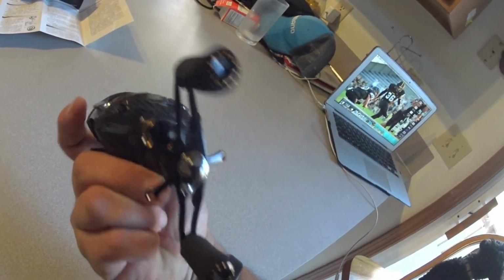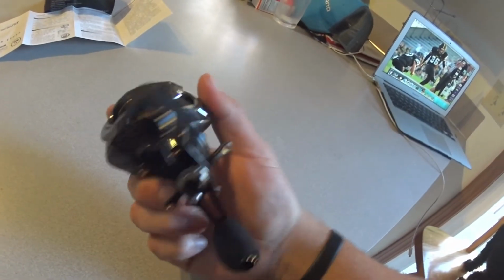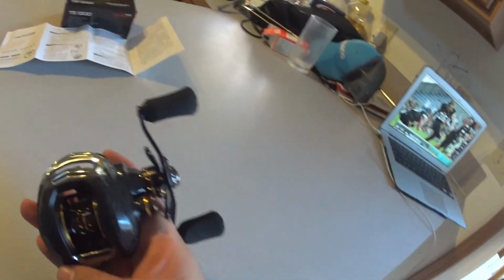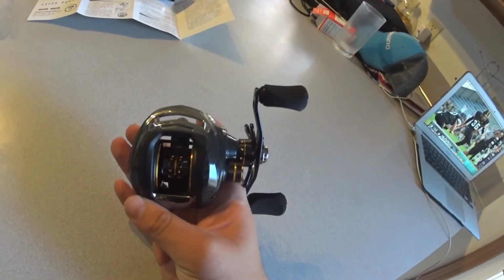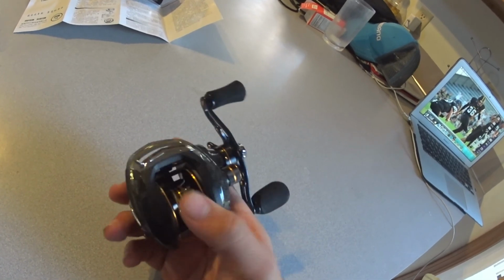It's just an all-around slick reel. It's got the little logo right there. I like the big handles on it. I have huge hands, so this is just a perfect reel for me, and I am just so psyched about it. But let me get some line on it.